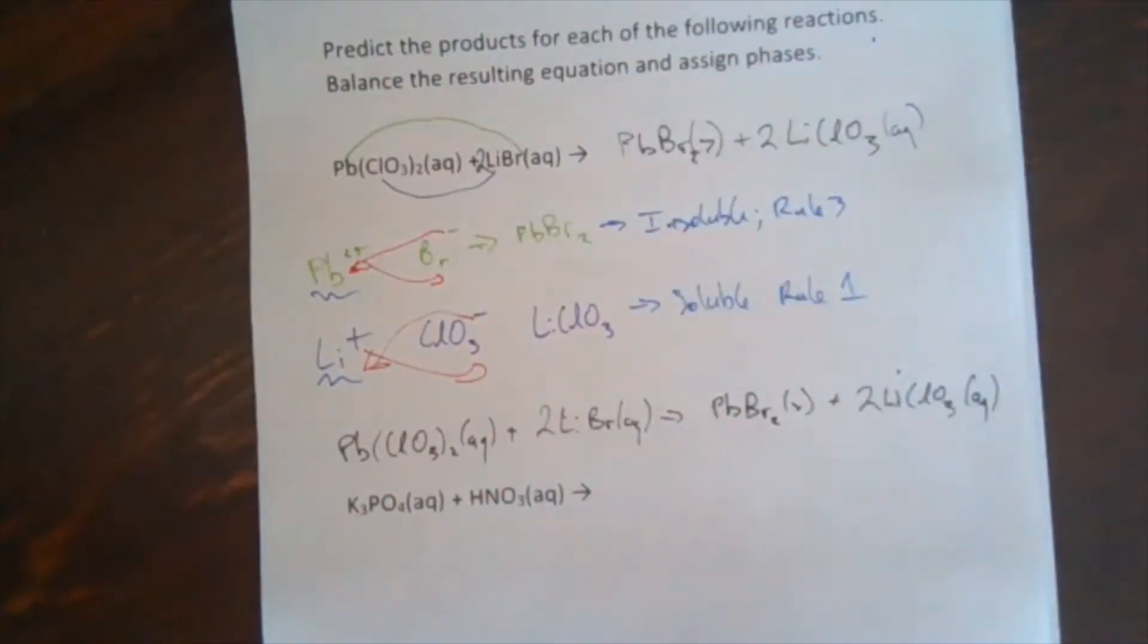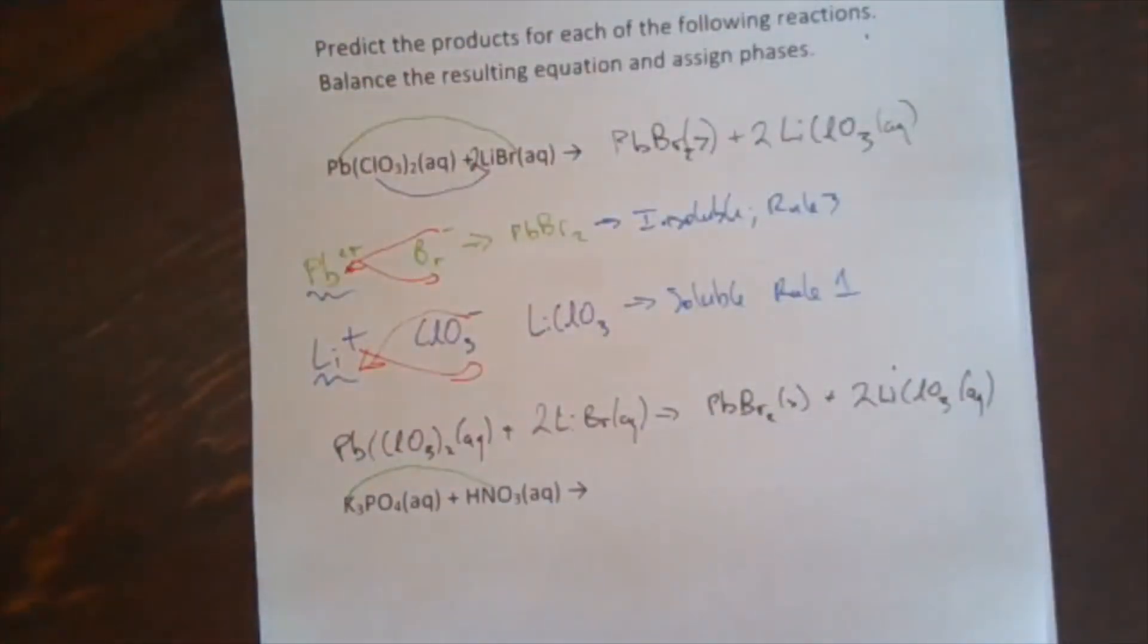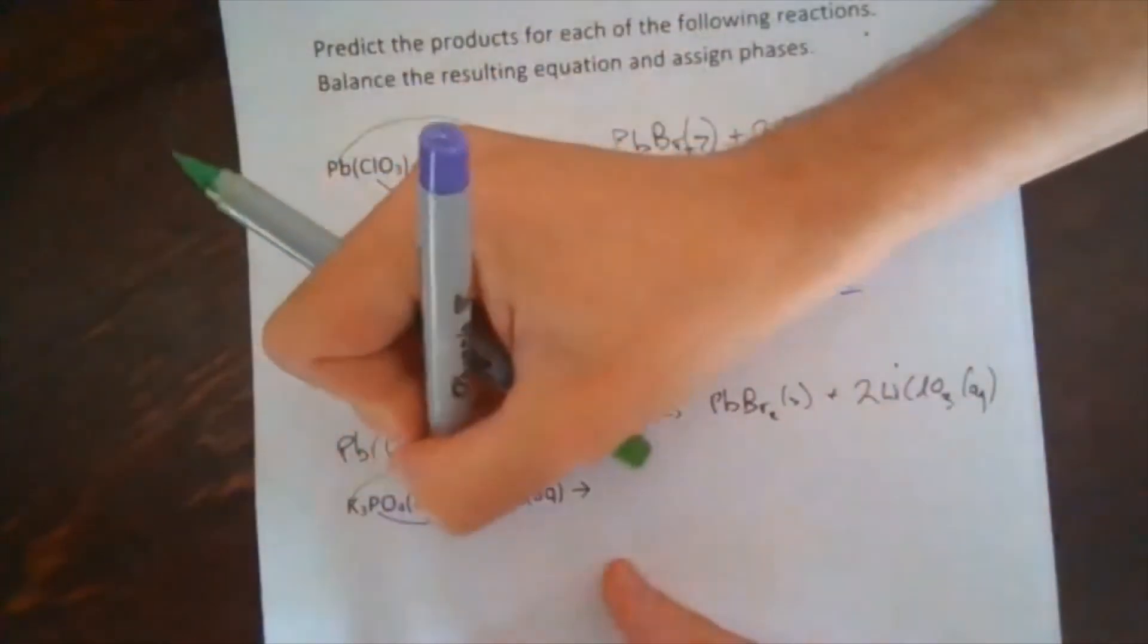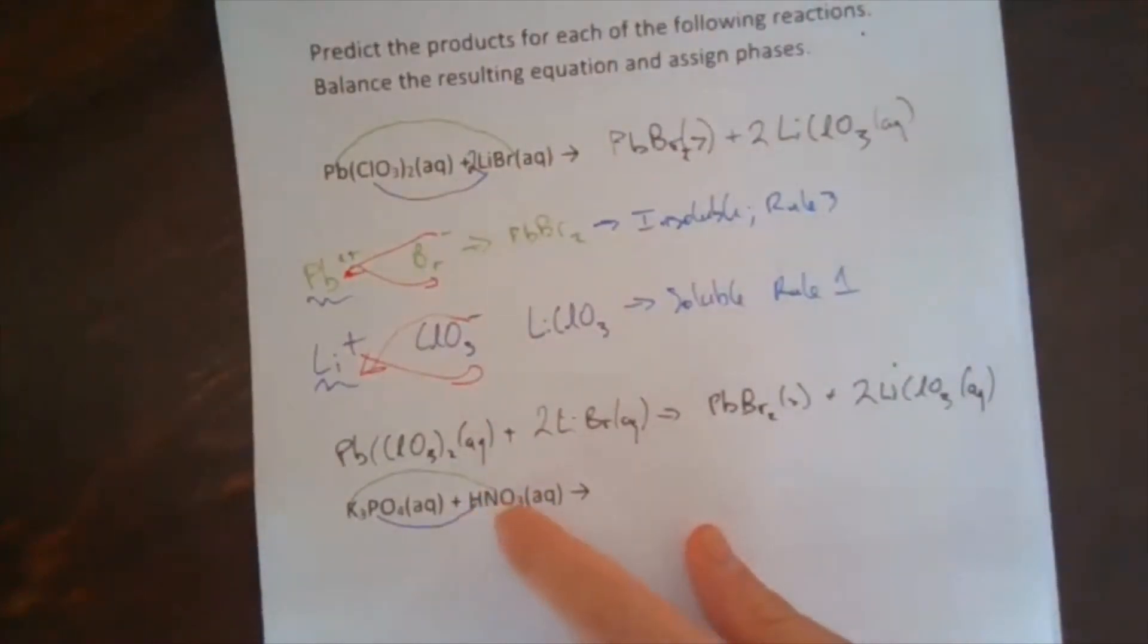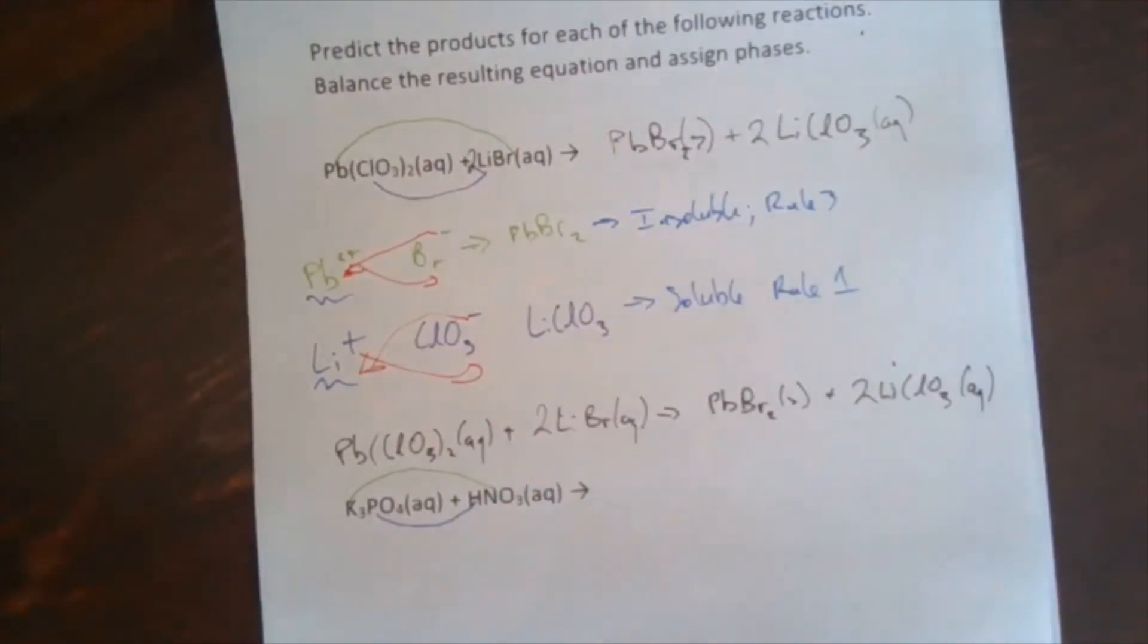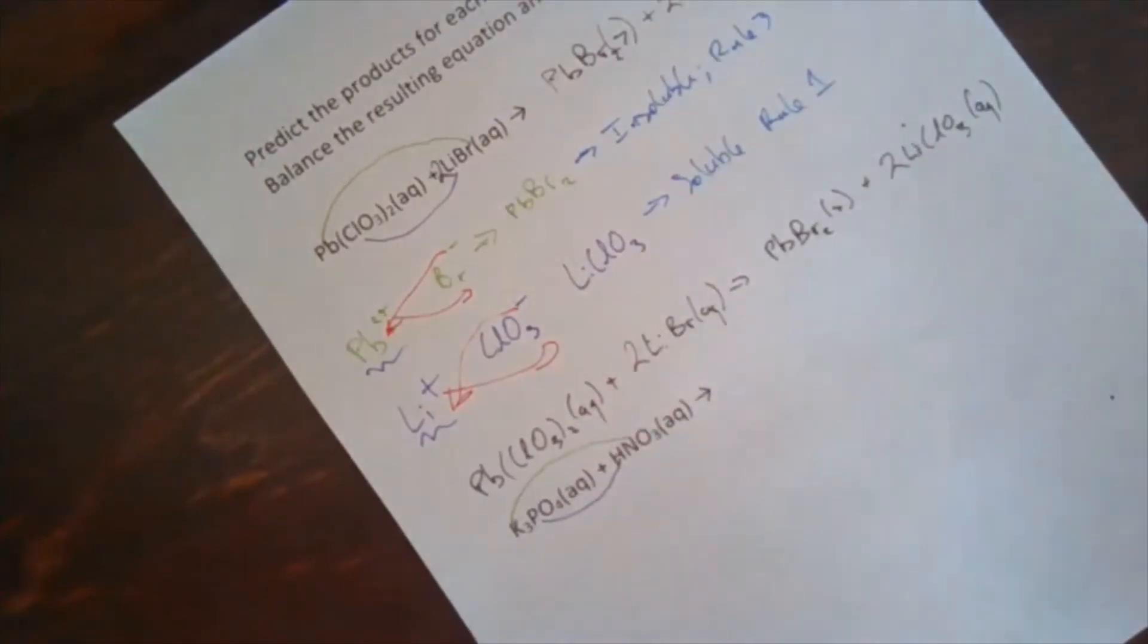K3PO4 + HNO3. So on face, this one looks a little more complicated because HNO3, we've called an acid. K3PO4, that's ionic. Really still, the main process is going to be double displacement. Really, the only reaction pattern that we really have available to us is going to be double displacement. Once you recognize that this is an acid, that HNO3 is an acid, it's going to follow the exact same pattern. It's going to do the same idea. And so we know that this HNO3 is really H+ and NO3-.